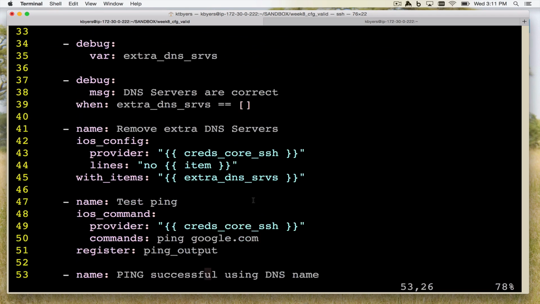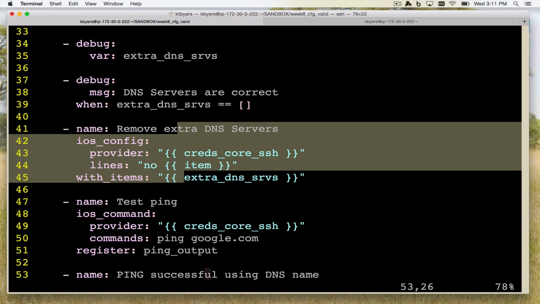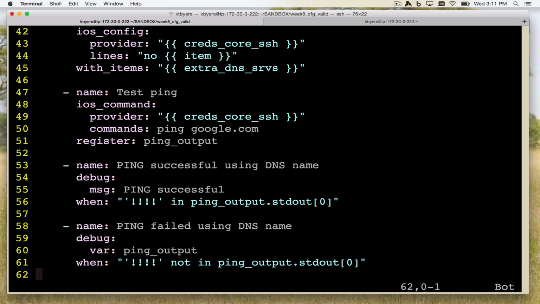And then here you can see the exact same pattern that I did with the NTP servers. I remove any DNS servers that shouldn't be there. So if this extra DNS servers has anything in the list, I go ahead and push that change back out to those routers. So that pattern is pretty much identical to the pattern that we saw with the NTP servers.